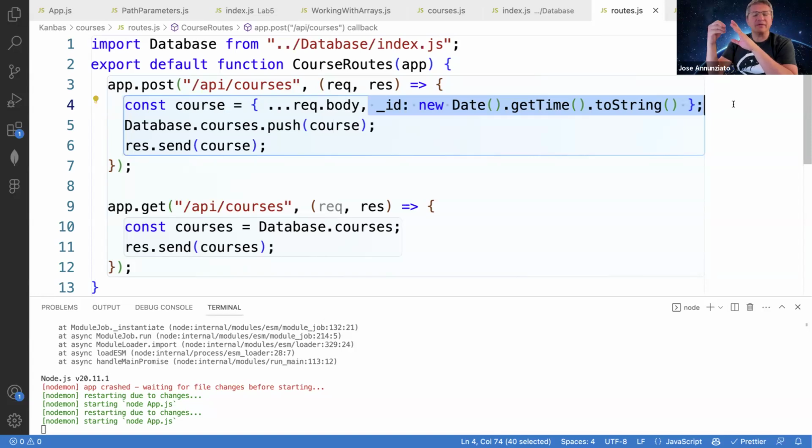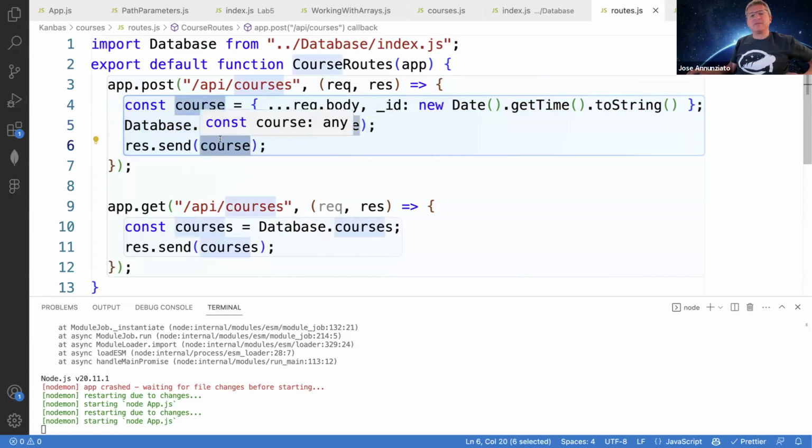Primary keys typically are generated by the database. In our case, we are faking that. We are creating our own ID on the server. Once we have a new instance, we're going to add it to our array of courses, and we're going to send back the new instance that we just created. Okay.